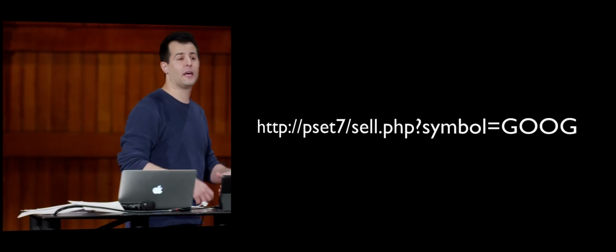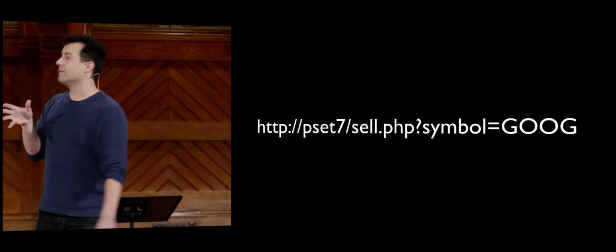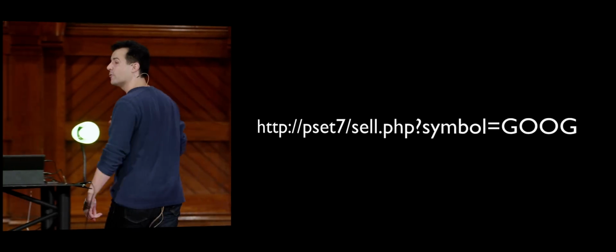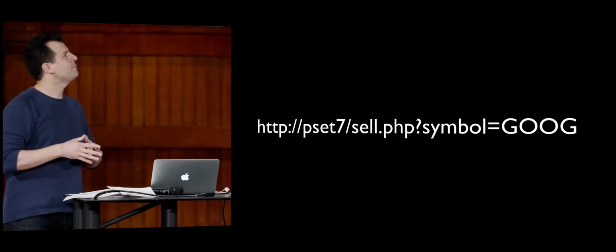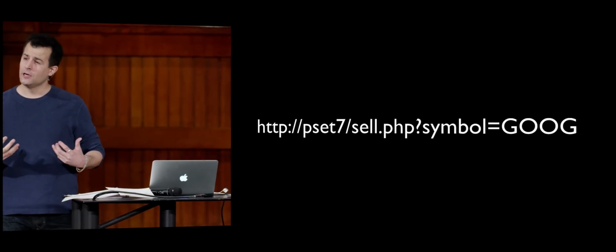It just means that throughout their website, they had URLs not unlike this one that you might see in problem set 7. Recall in problem set 7, or know in problem set 7, that you're challenged, among other things, to sell stocks on behalf of users. But implementing that feature by way of GET via hyperlinks in your user interface, probably not the smartest idea.